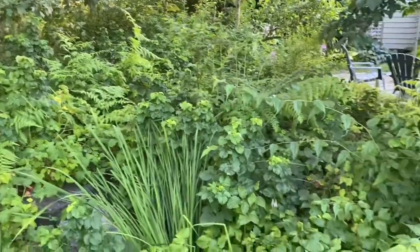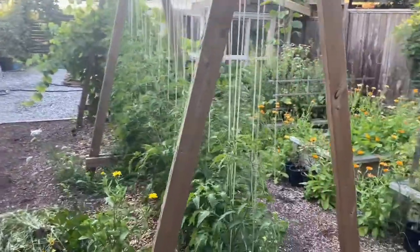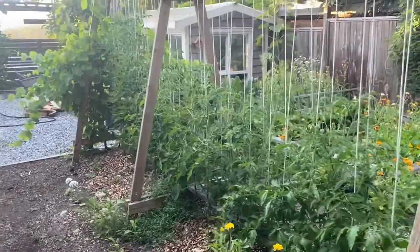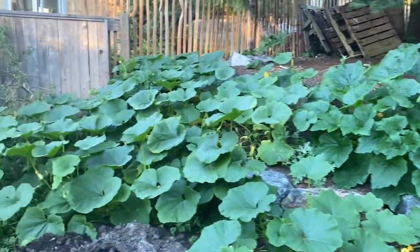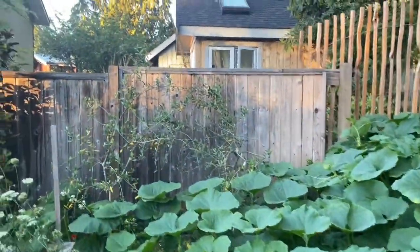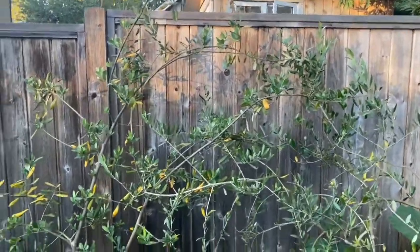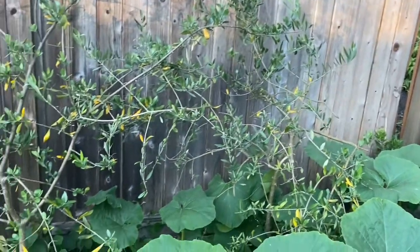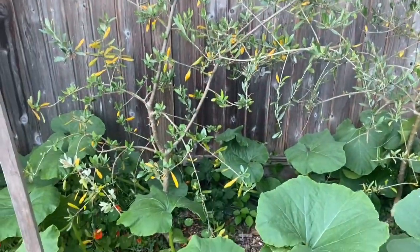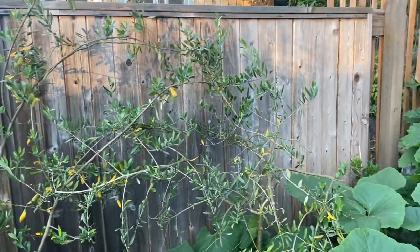Here we have our berry patch with raspberries, blackberries, gooseberries, red currants — all kinds of fun stuff. There's plum, another plum, tomatoes, and our squash bed which is getting crazy — I have a lot of squash. There are a couple of olives here. These guys were in 15-gallon pots and they made the winter no problem at minus 11°C — I couldn't believe it — so we decided they're keepers and we planted them in the ground. They're a little sparse but I think it might be transplant shock and it's been quite warm.